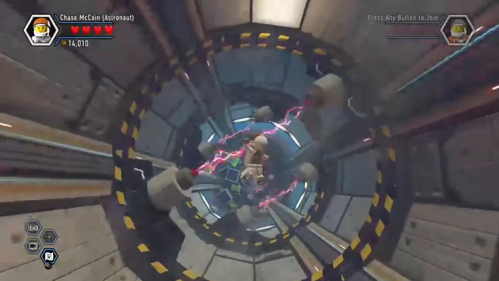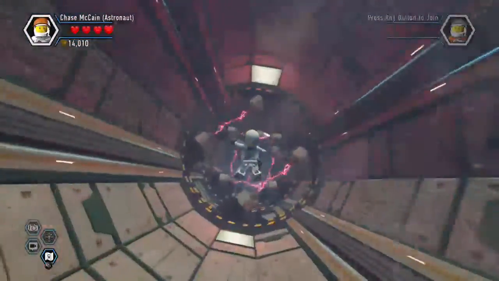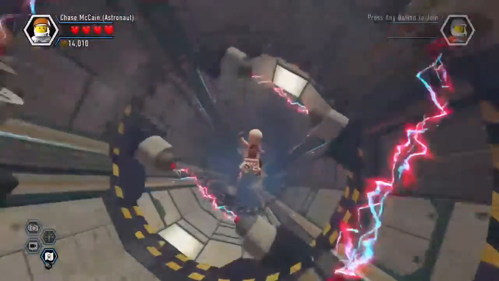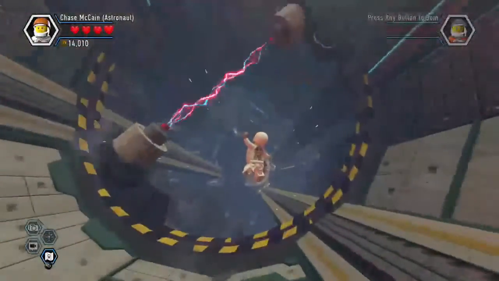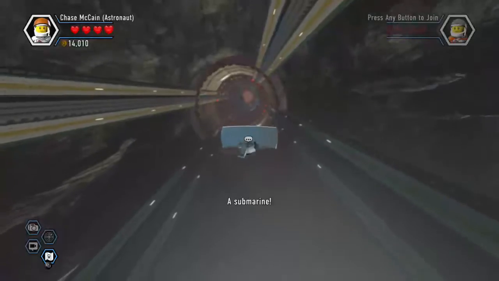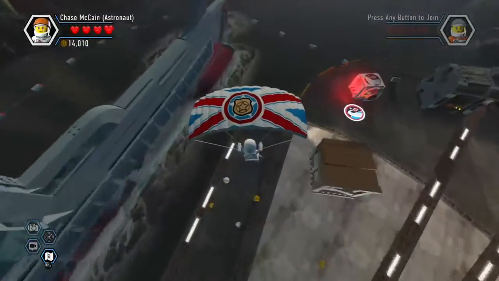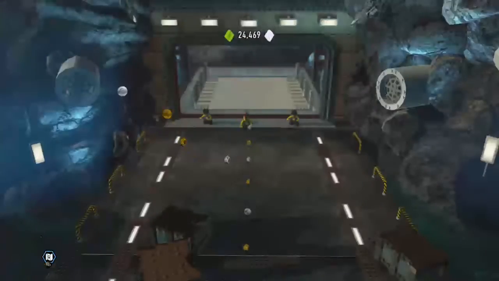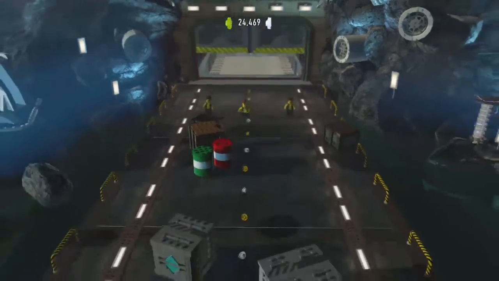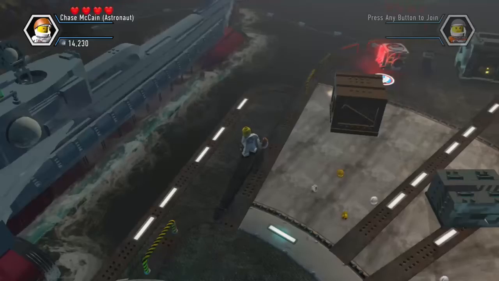Oh. Wait, where was I supposed to go? Through it? I thought I was supposed to land on one of these things. Okay, obviously not. Try and stay in the middle, Chase. And the middle has a line through it. Okay. This looks submarine. Like I'm nearing the end. That must be how they sneak most of the equipment in. Okay then. That was fun, guys. That was really, really fun.